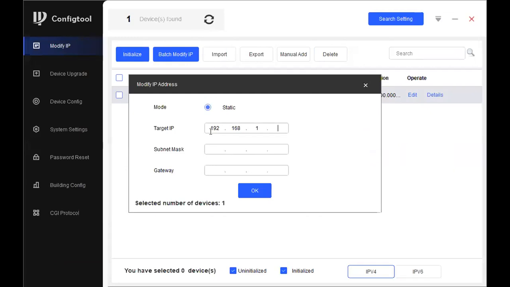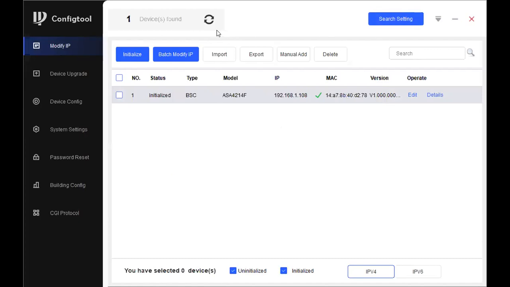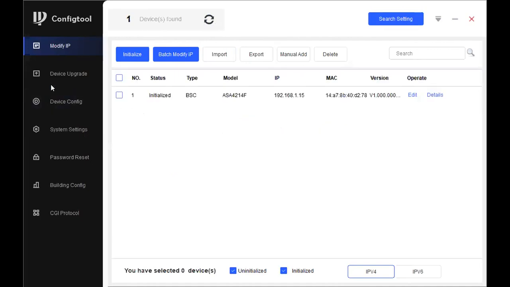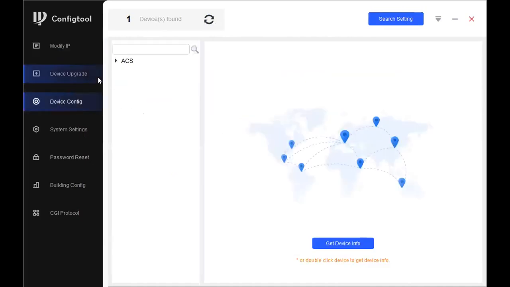Okay, so I've modified the IP address of the device, so you can see it's changed. Next, I'm going to configure the time zone. The time zone is very important because different countries, for time attendance, would want the correct time someone checked in and the correct time someone left the office. So you need to ensure the time is synced well and the time zone that you're using is okay.